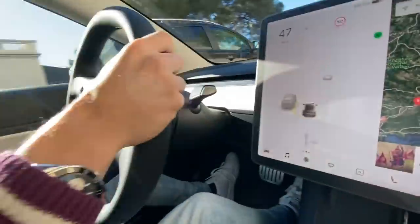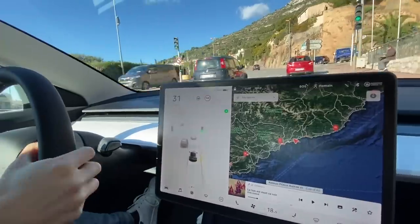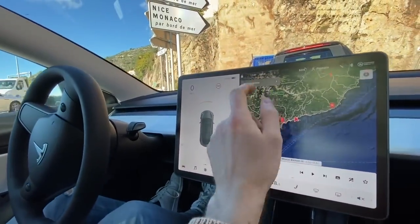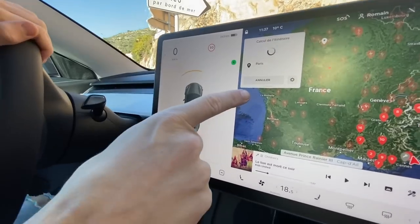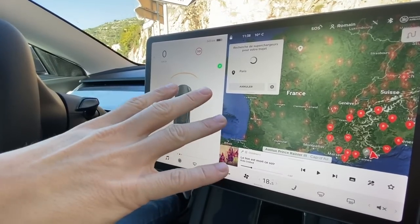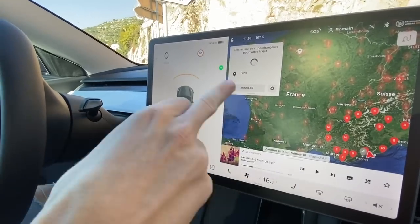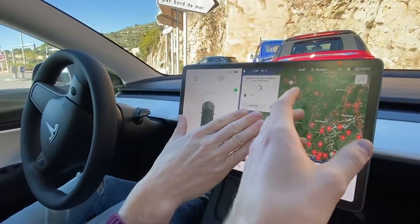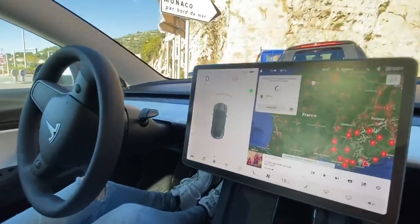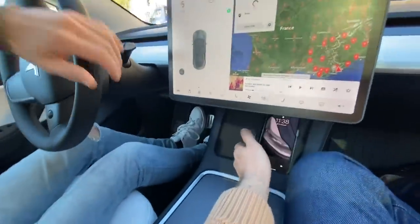Romain tested the car in different driving styles - comfort and sport - and the average range from a full charge was around 430 kilometers, which is pretty impressive. In super eco mode you can get more like 500, and ideally up to 600. When you put in a destination like Paris, the car uses its own 4G - which is free for the first year, then nine euros a month in France - to calculate your route including supercharger stops. There's also a paid tier for apps like Spotify, or you can hotspot from your phone.